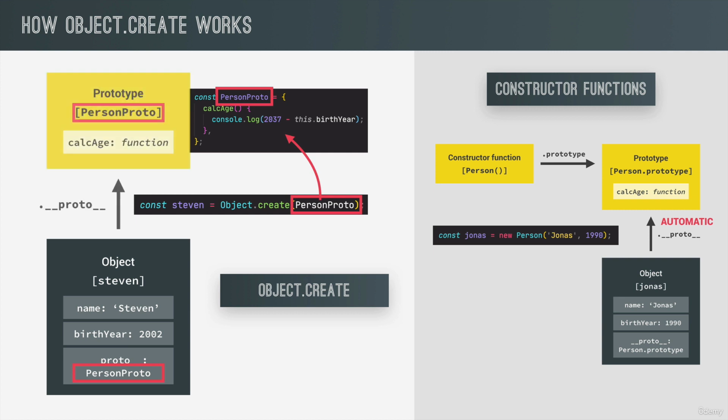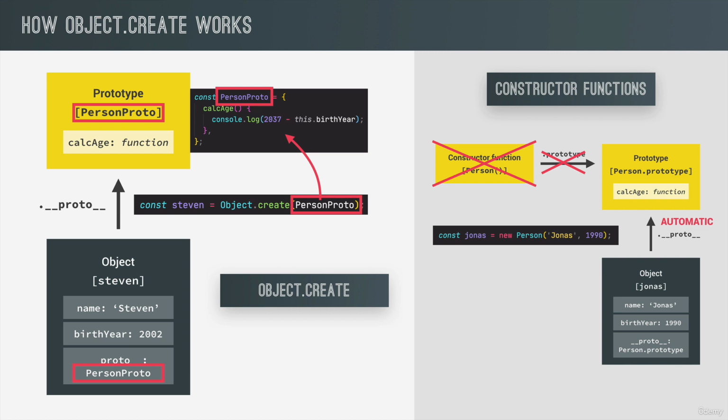And that's it. Now the two objects are effectively linked through the __proto__ property, just like before. So now looking up properties or methods in a prototype chain works just like it worked in function constructors or classes. And so the prototype chain, in fact, looks exactly the same here. The big difference is that we didn't need any constructor function and also no prototype property at all to achieve the exact same thing. So this is actually a bit more straightforward and a bit more natural, and I guess that it might also be easier to understand.